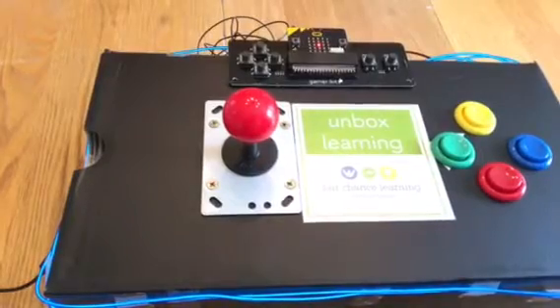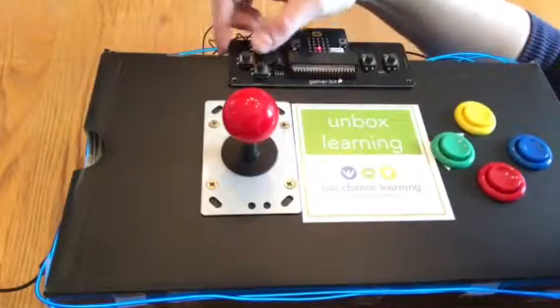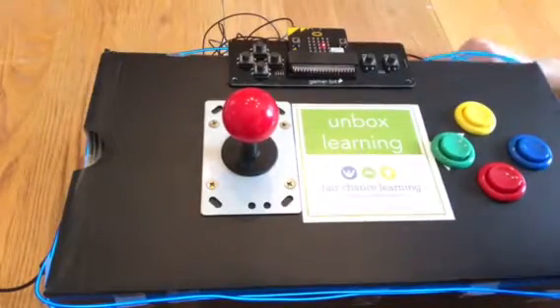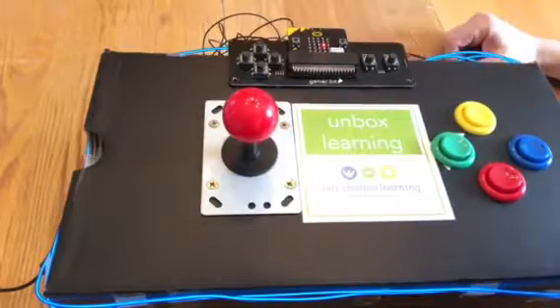Or if you wanted to, you could use it kind of like a controller and use the push-button pins to move the dot as well. There's a lot of different things you could do with it and create all different types of games. We've also decided to use some EL wire just to illuminate it — for all my makers out there who want to try some different things and talk about advanced circuitry.